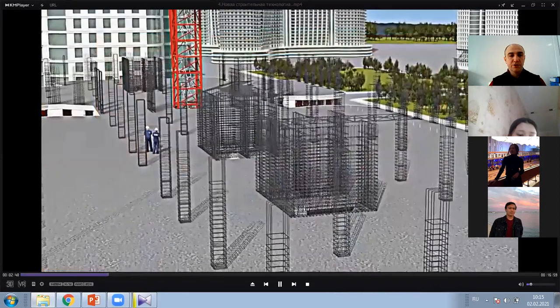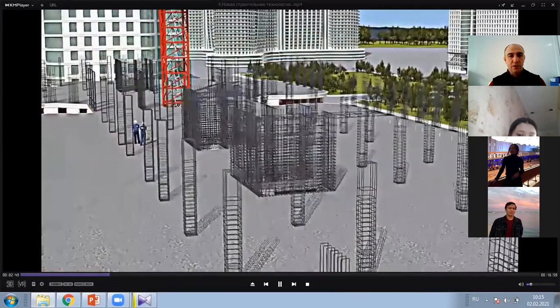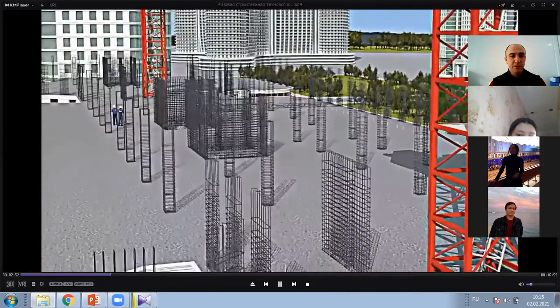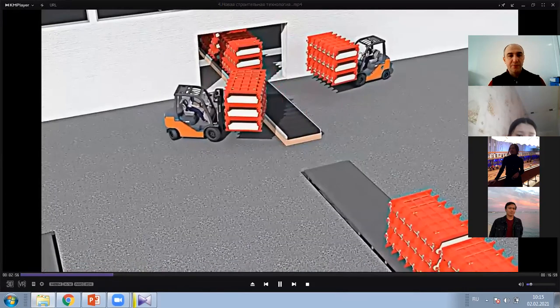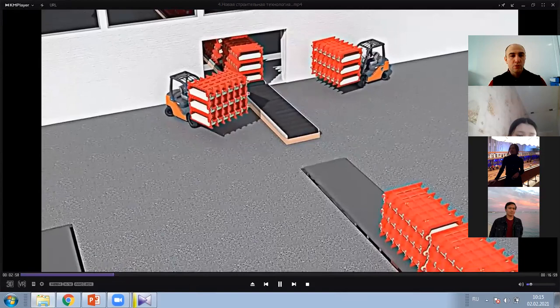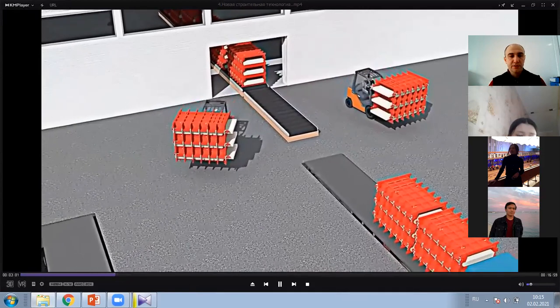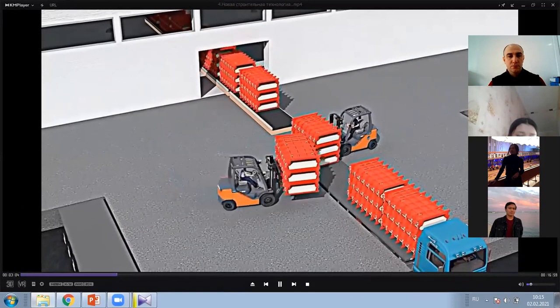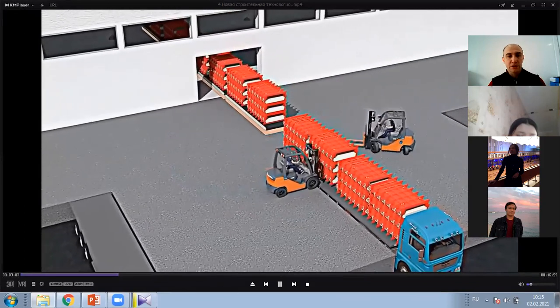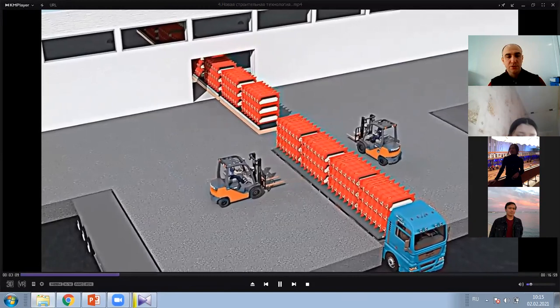You see the cross-sectional reinforcement, longitudinal reinforcement. So when the reinforcement is in ready position, all parameters are checked, the verticality was controlled by special tools.